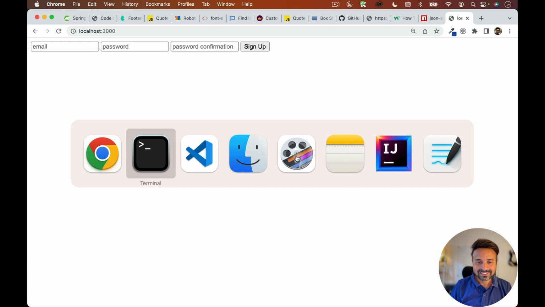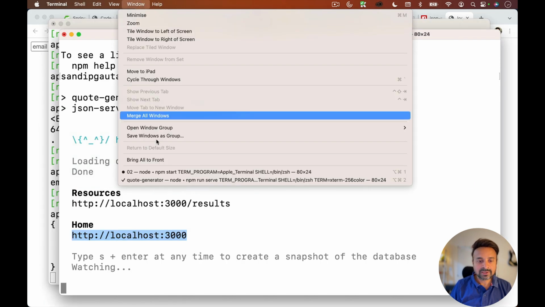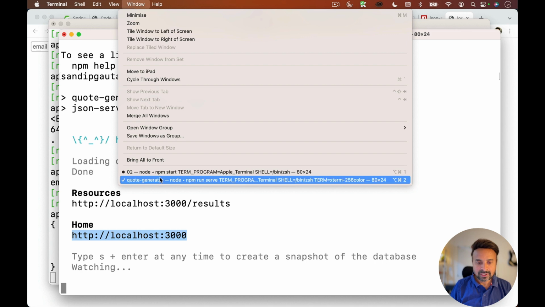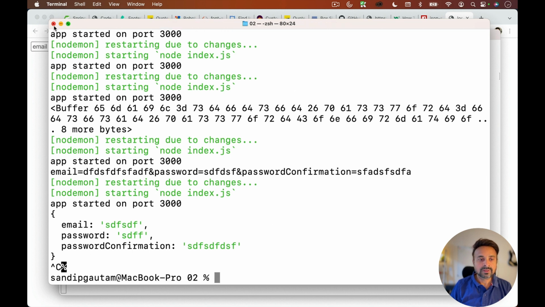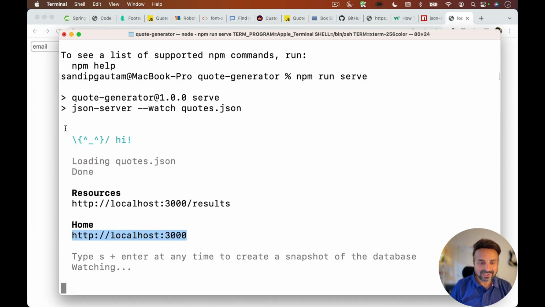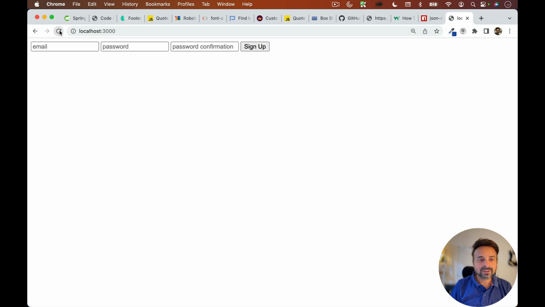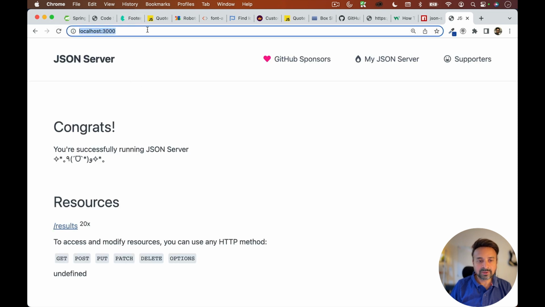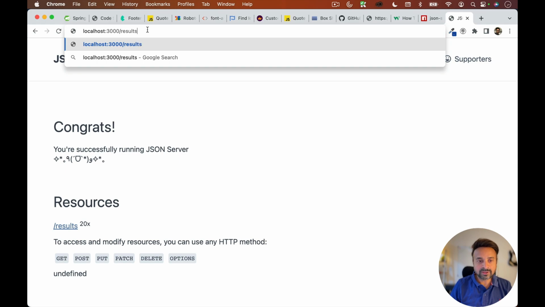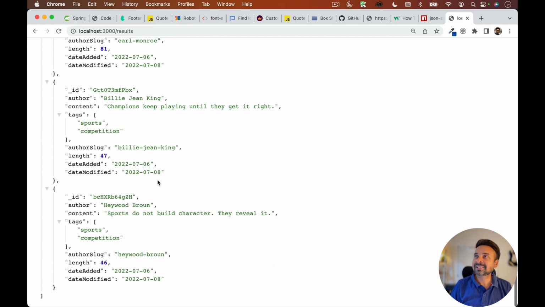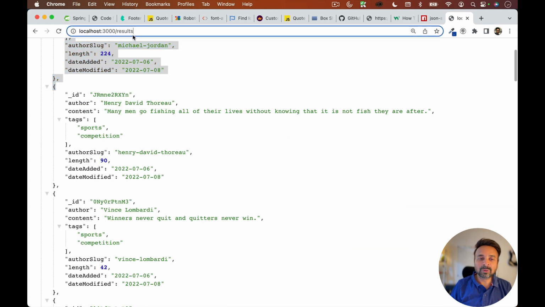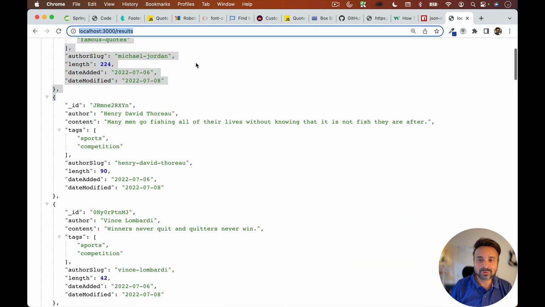I can see that. So let me just see inside my terminal. I think I have something running here. Okay, I'm going to stop it. Okay. So there was another application which I was working, right? So that is running. So now I'm going to refresh. See that now it is coming to JSON server, but we are interested in results. See that? We're getting all the codes. And they are coming from our local host, your own machine, right? You don't need to hit that API.